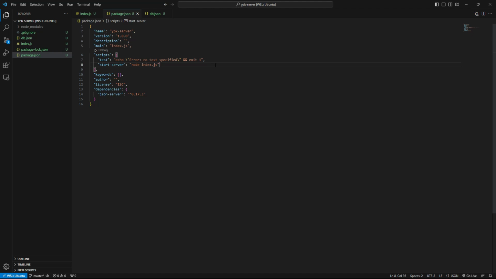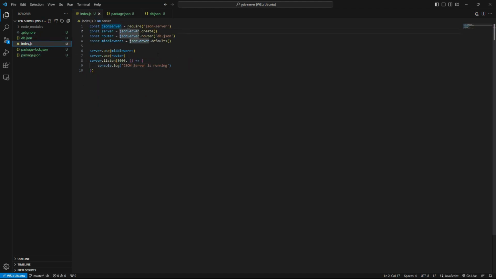And we also have to specify, I guess, the port. How are we gonna do that? Probably in the index.js. Yeah, in index.js we have 3000. I'm gonna put 3005 or 3010. 3010. I'm gonna put 3010.